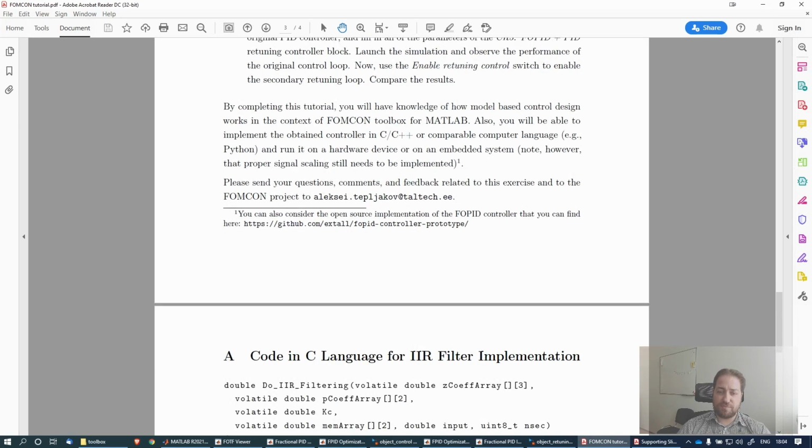You should also be aware of an open source implementation of FOPID controllers, which is available here, and the corresponding paper will also be presented during TSP 2021 virtual sessions. So you can look for that presentation if you have registration to the conference. Please go to that presentation and consider that one as well. There we discuss also benefits of fractional control and where they stem from and so forth.